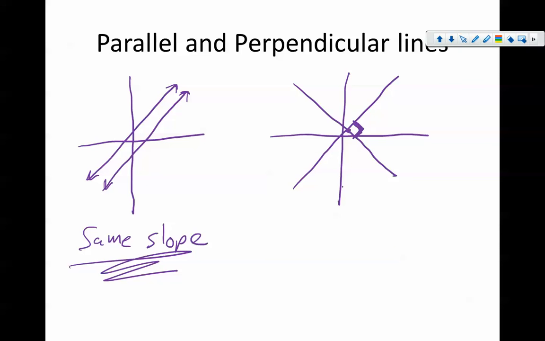They meet, like I said, specifically at a 90 degree angle. Now the slope of these two lines is obviously different. One's positive, one's negative. They will always be one positive, one negative. But it's more than that. Perpendicular lines have this relationship called the inverse reciprocal, and the inverse reciprocal means we flip it and change the sign.